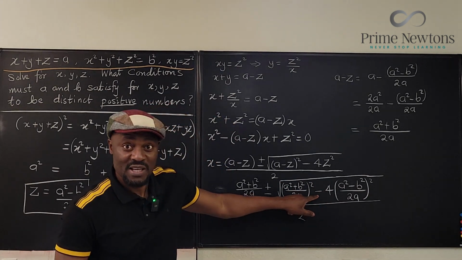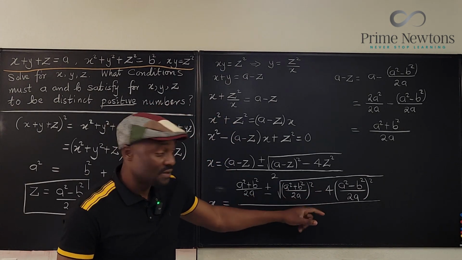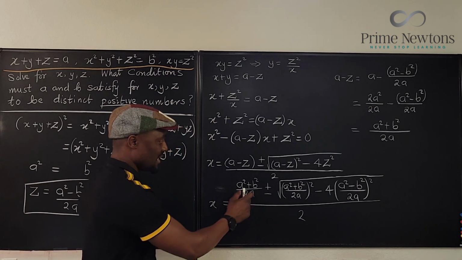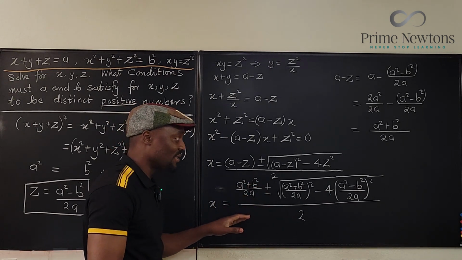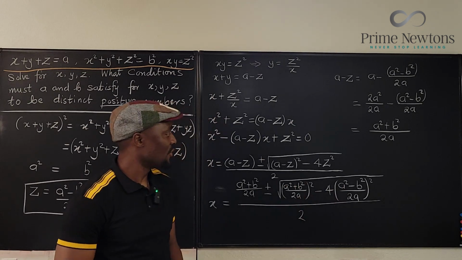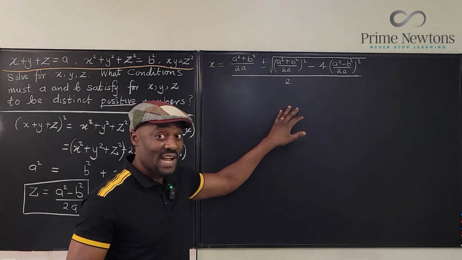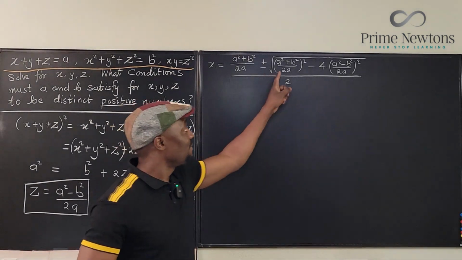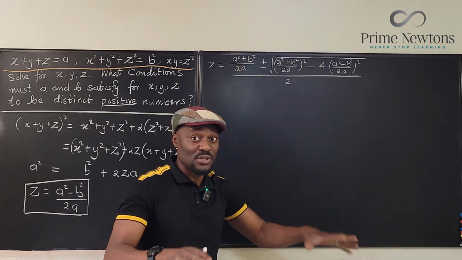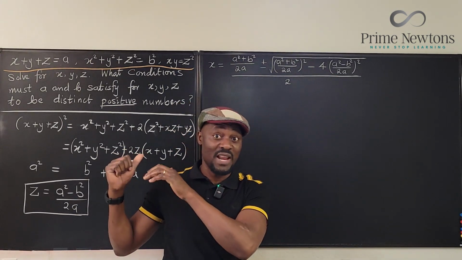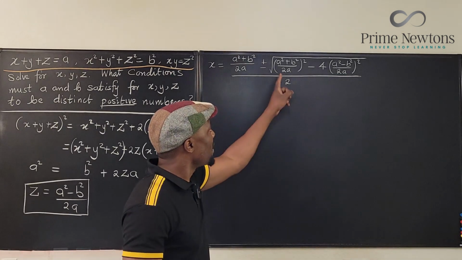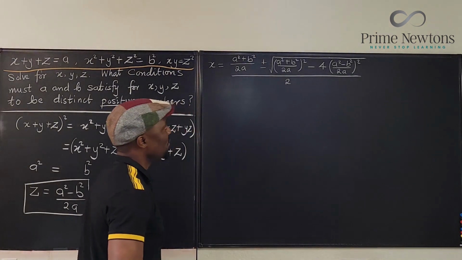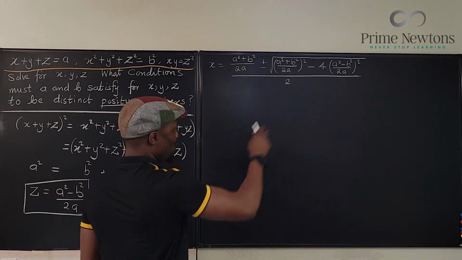And this is where the work is, okay? In order for this to be real, we clearly can see that this is a positive expression. Well, there's so many things we're going to talk about after this, but let's simplify this first. I hope this is not too tiny for you to see. I need to focus on this because that's what determines whether we're going to get positive or negative or real or complex solutions. So if we focus on this middle part, what do we get? I'm just going to resolve it here.